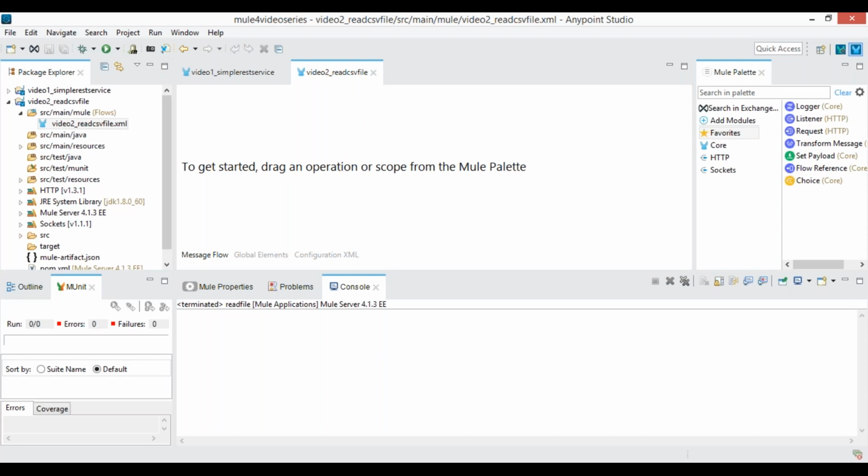Understand the difference. One is implicit read, where you have a poller which keeps on polling a particular directory for a particular file. The moment that file is present, the file is implicitly read. Another approach is that you explicitly call and go and read that file from a particular directory. We'll see both in our video sessions, but in this particular session I'm going to talk about the use case where I want to poll for a particular file. So now we have to get the corresponding module.